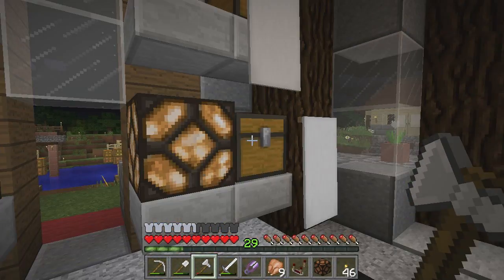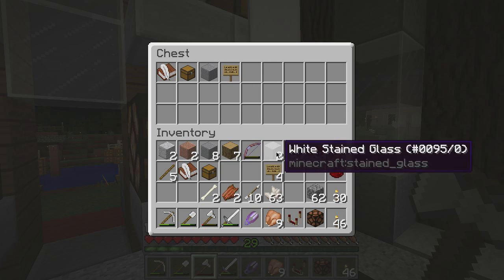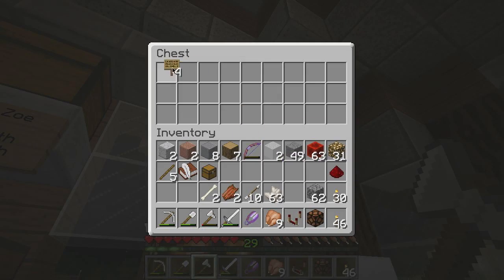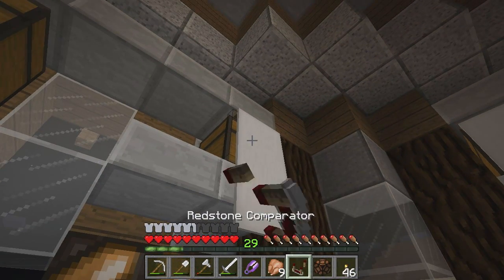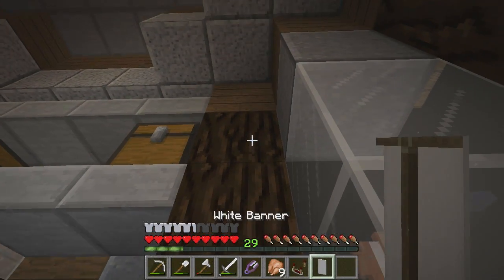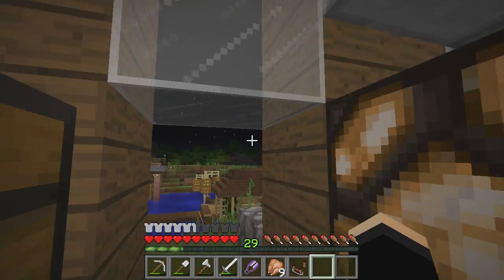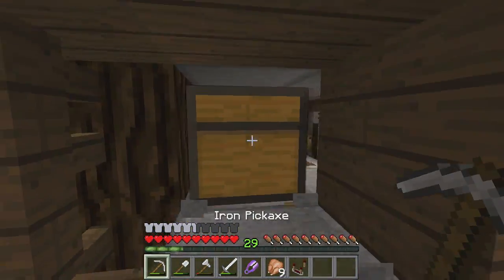This time, that's all the stuff that came with that one. Now for all the stuff that's come with this one. So that's another sign and a chest there. And then we'll need to move the banner over to the wall, which I will do like that. There we go. Nice and simple and straightforward. Now where's the chest? There it is.